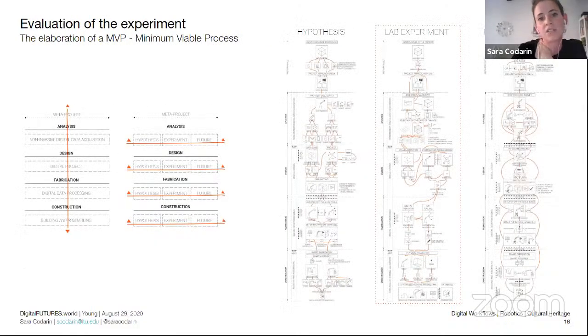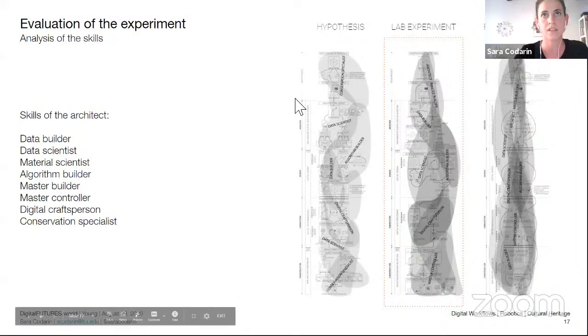So the process validation resulted in an MVP, that means a minimum viable process. What it means is that not only the outcome, but the whole workflow was a prototype to me. And so I structured the work that I've done to compare my initial hypothesis, the actual experiment that I carried out, and I looked ahead at future scenarios based on my acquired knowledge. And to me, the proof of concept of the wall gap, which is a very small unit, is a starting point for a much broader application.